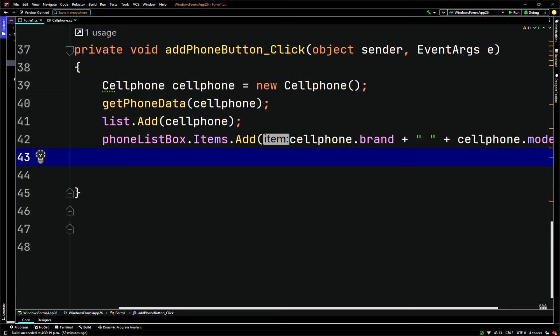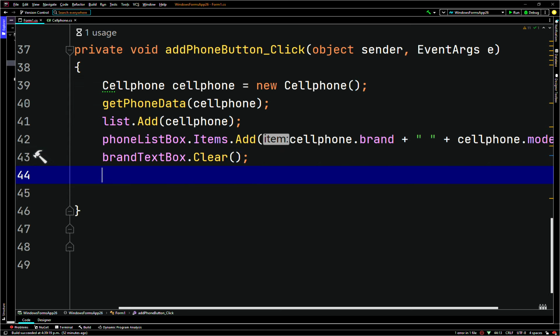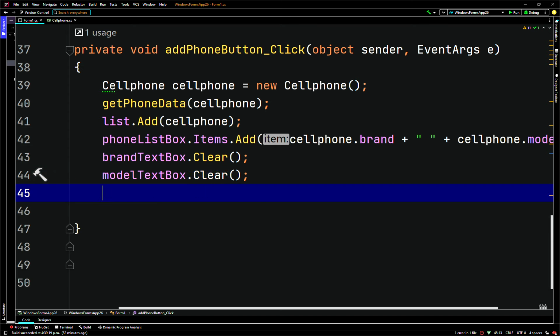Now we can clear all the controls for the next button click. We can go with brandTextBox.Clear, modelTextBox.Clear, and priceTextBox.Clear. That's going to clear all the text box controls for the next button click.